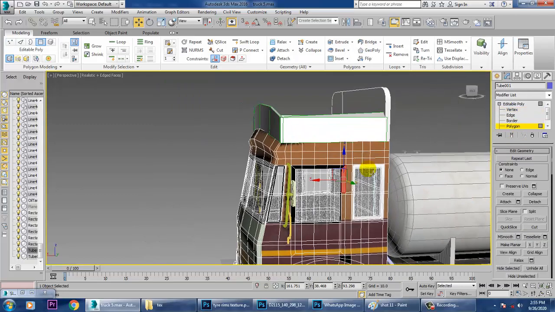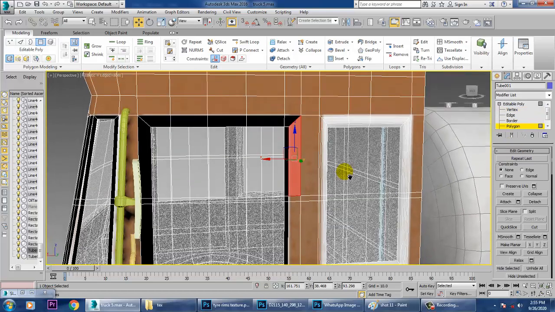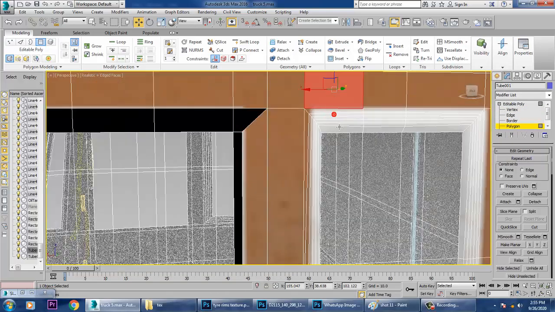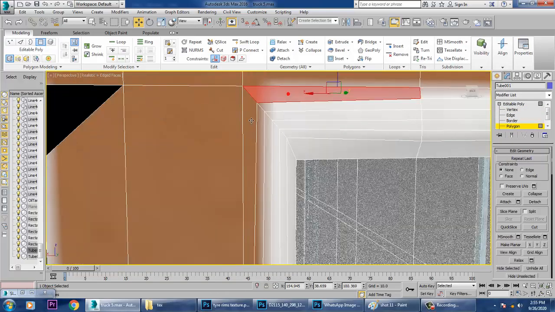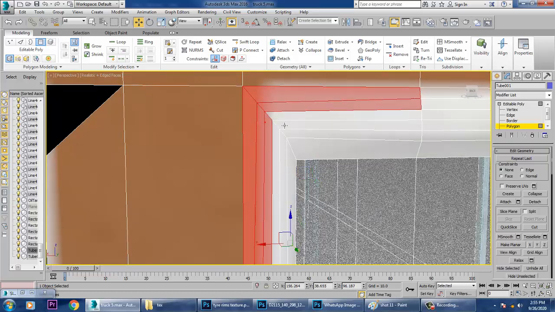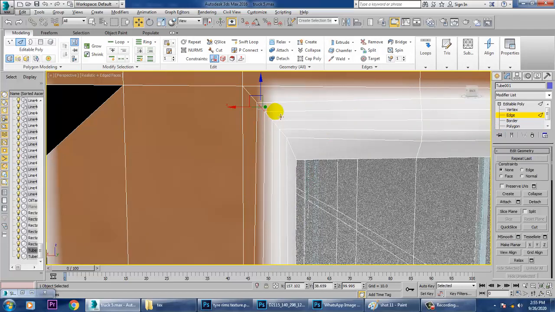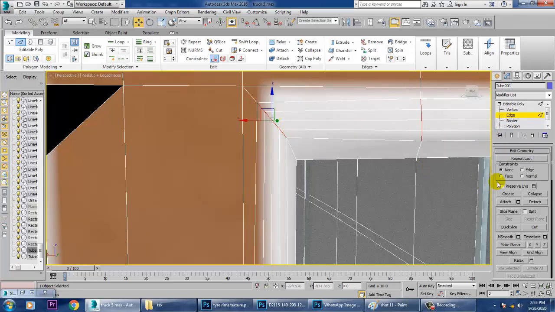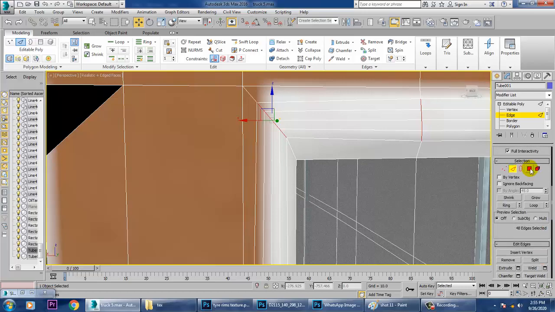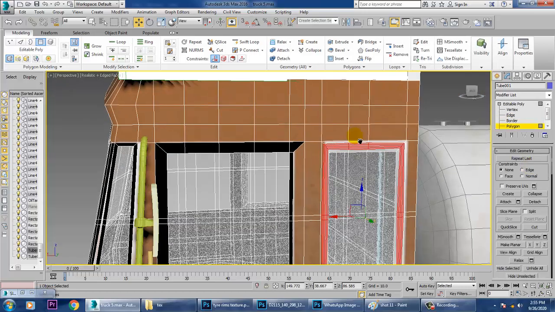Again select this. I think what I can do over here is, I'll just select this all, ring it and press Ctrl and click on the polygons. Much better.